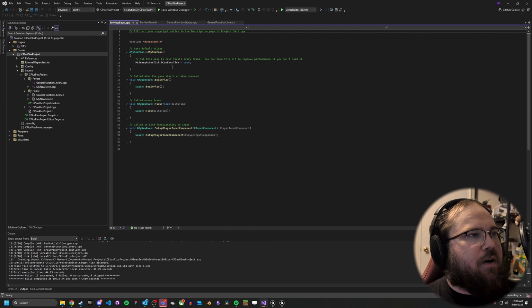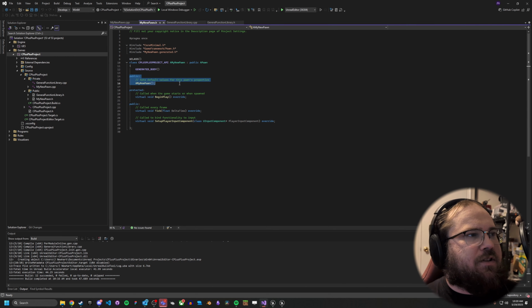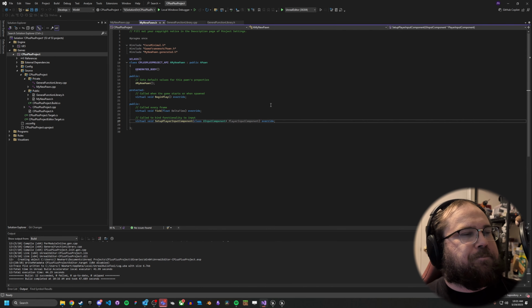So let's go ahead and take a look. You can see here we created this new pawn, and it comes with some basic stuff. For example, this is called the constructor, and inside of here we're setting the primary actor tick can ever tick to true. It's got a begin play, calling the super begin play, and then calling tick as well. And then we're setting up the input player component. All very simple stuff. This is the public function, so this is basically saying, these are the default values, go ahead and run the constructor. Here's the protected begin play, because this is not something you want to be able to call outside of the code in here. And then we have some more public functions here with tick and set up player input component.